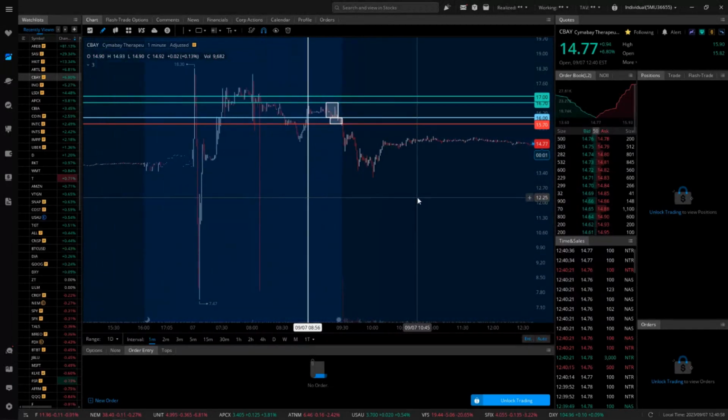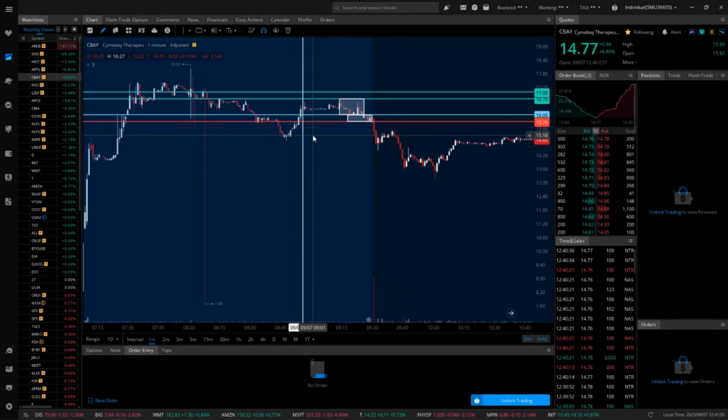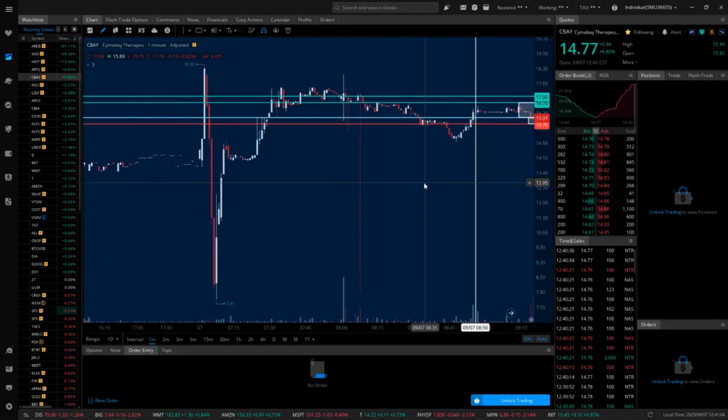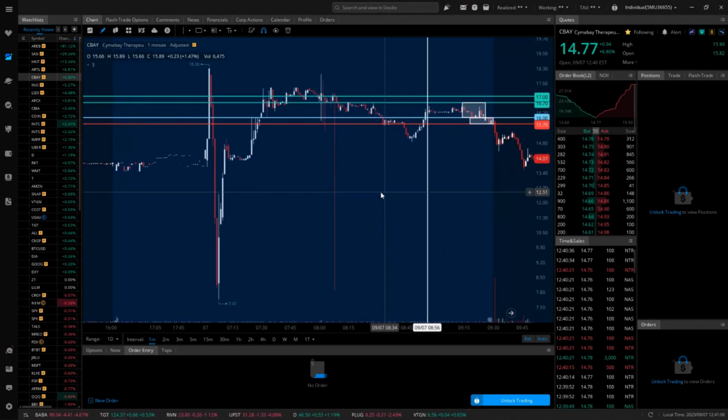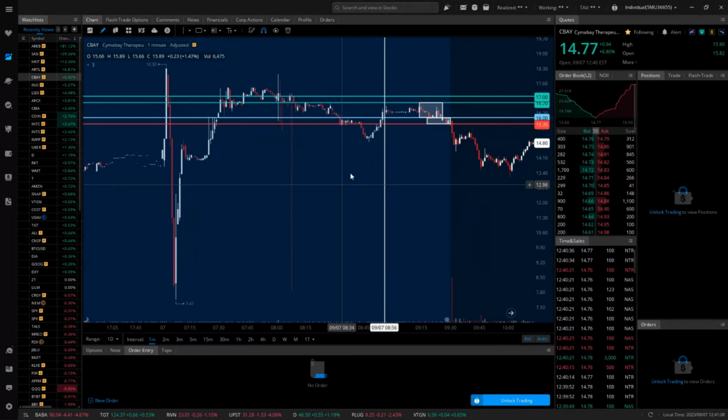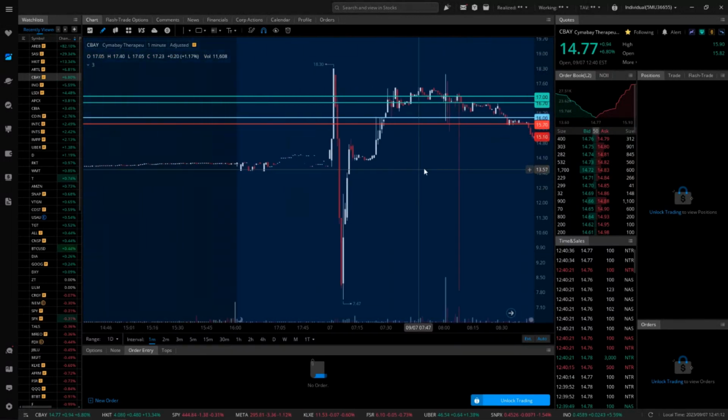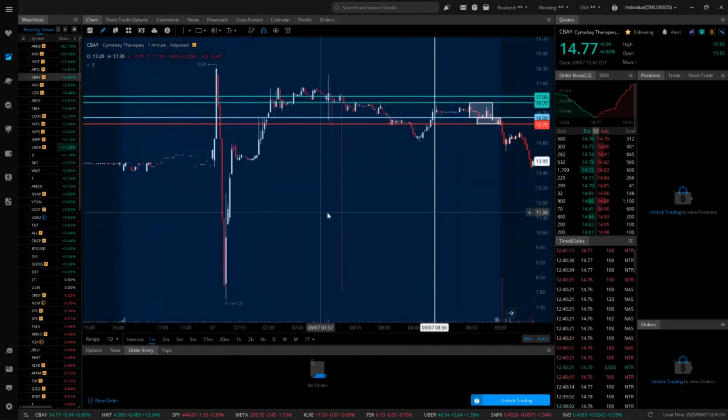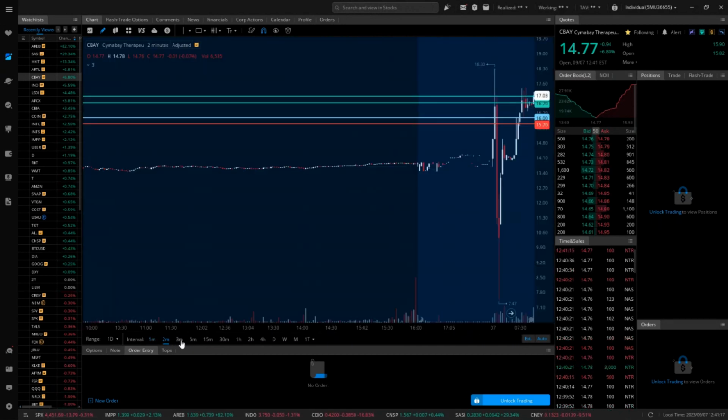So using TA, pretending that we didn't know what just happened between now and the alert, using your charting, what would you have done to decide whether or not it was worth entering for you personally? I probably would use this level here. Obviously you've got your pre-market levels. You could draw those or you don't have to. I don't like this time frame, so I'm going to kick it up a little bit.